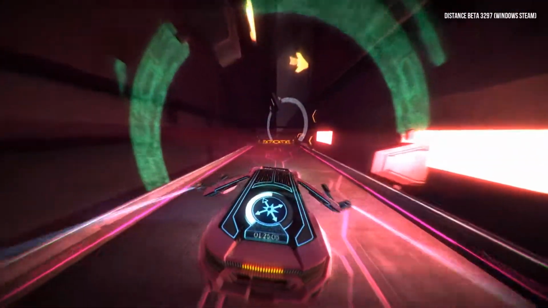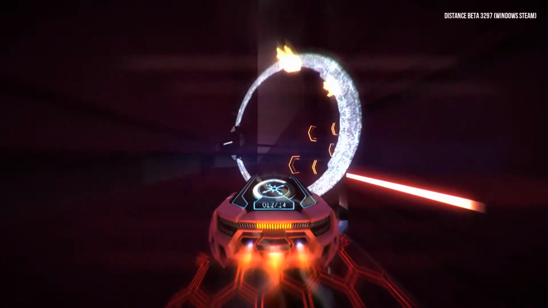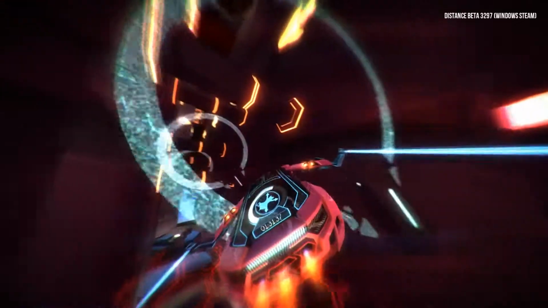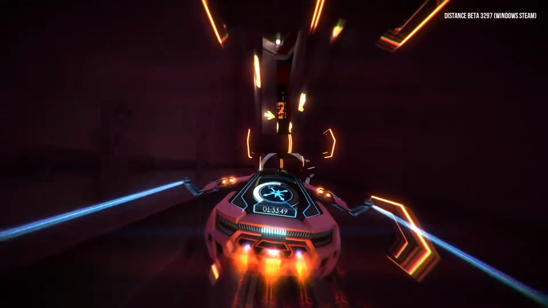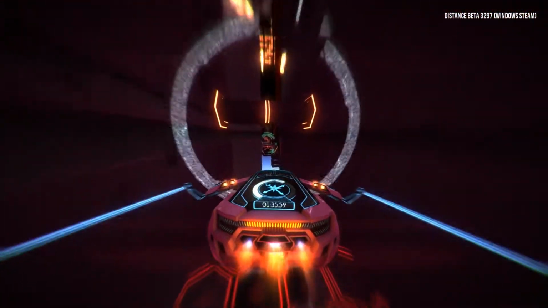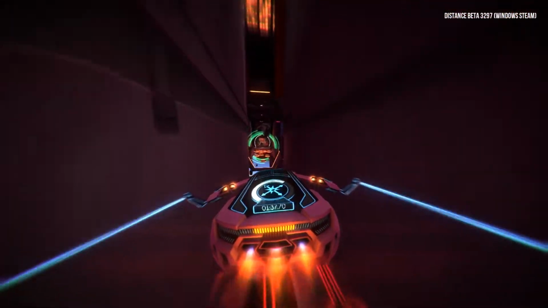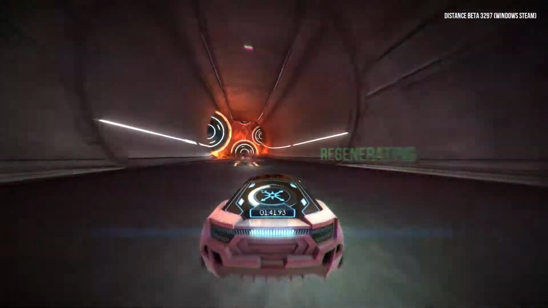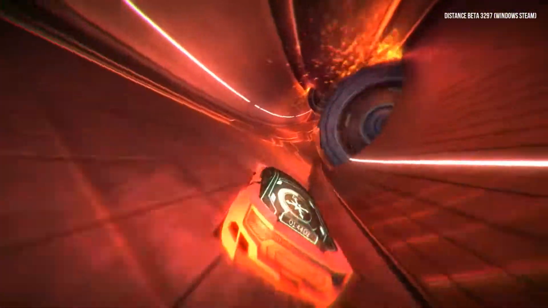You are the coolest car in the world that can do all kinds of awesome stuff, and the levels take place, as you can tell, in a kind of matrixy Tron-like cityscape that changes as you go. There are lots of paths. You can see those portals that I'm going through that kind of alter generally where I'm headed.